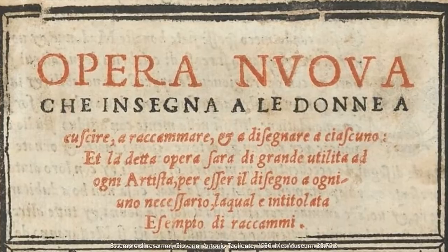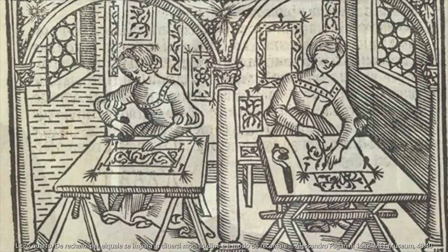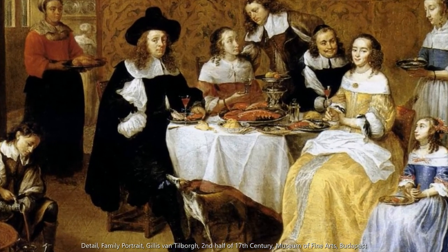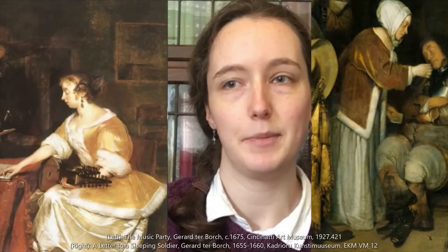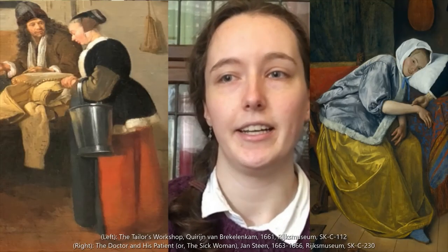Thanks to the printing press, both professionals and amateurs had access to pattern books, which provided images which could be used in embroidery and lace making. Though, thanks to the low literacy rate of their intended audience, they did not provide instructions on how to use the patterns, on the basis that it would be pointless. As a quick tangent: while embroidered jackets were pretty much universally English, the Dutch, whose lower classes also wore jackets throughout the 16th century, took to wearing jackets as a fashion as well, though in a slightly different way. By the 1630s and 1640s, a new form of jacket had taken off — much like the English version it was relatively informal, but much more loose-fitting and almost universally lined or faced with white fur. They exist throughout Dutch genre paintings of the mid-17th century in a whole rainbow of colours, and the majority seem to have been made of an unembellished silk satin.